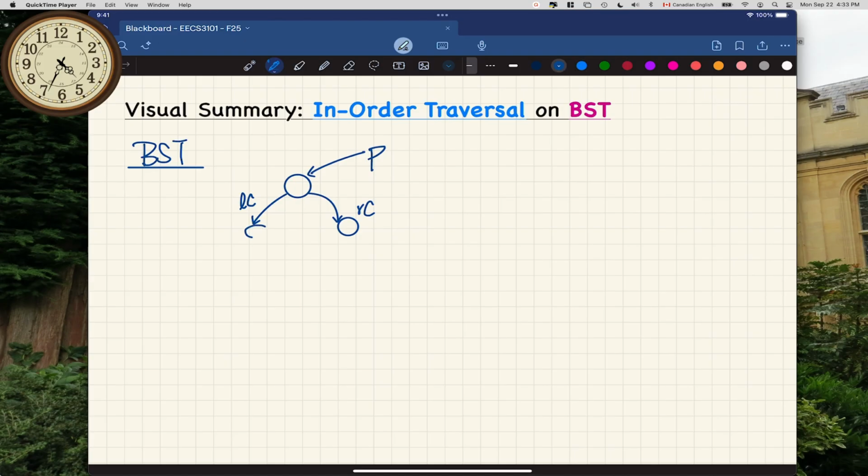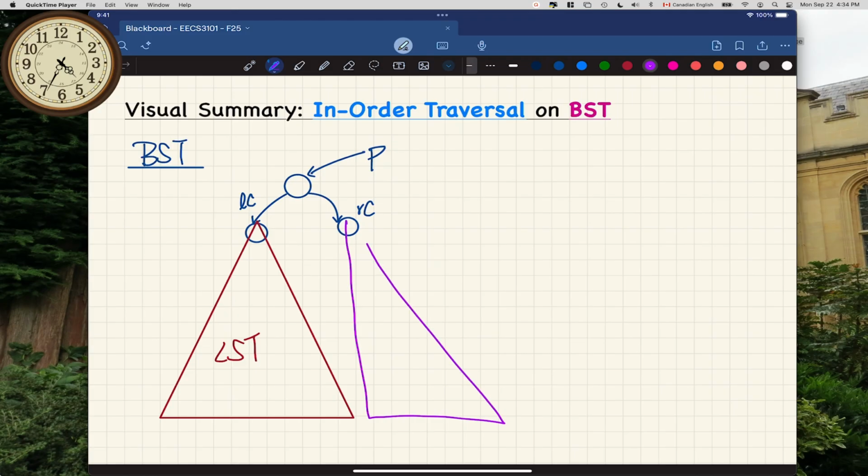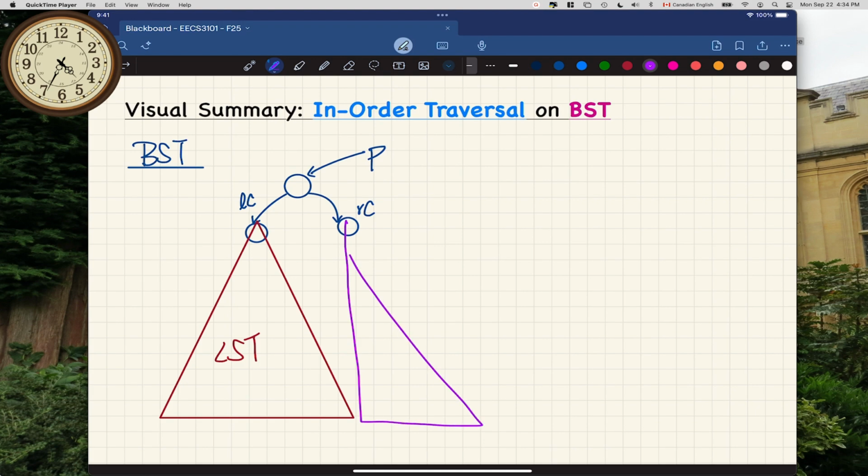Let's say this is another binary search tree, called LST, the left subtree. And this one here is just another binary search tree as well, called the right subtree. Oh, let me draw better. Okay, this will be the right subtree. So far so good.